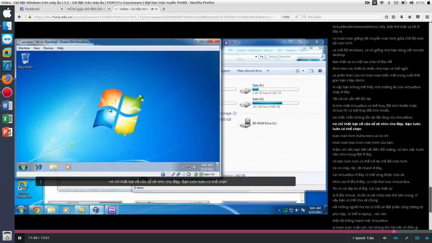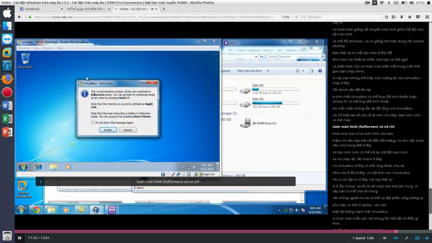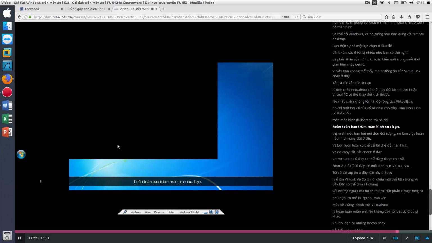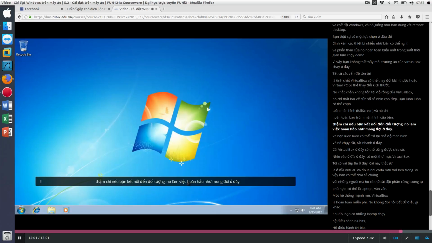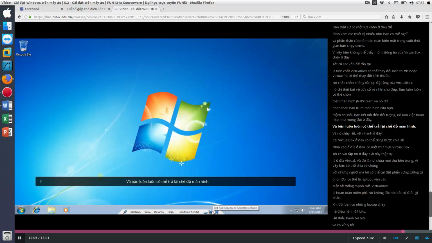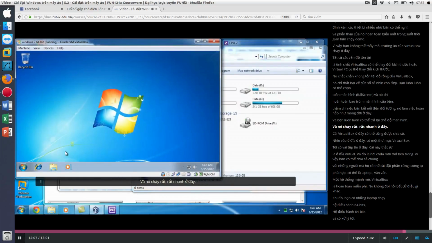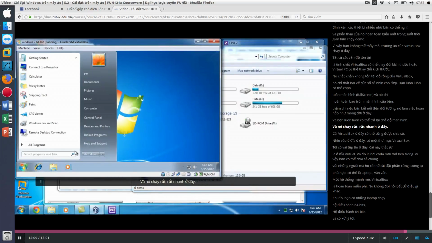You can just drag the window, it's going to look nice. You can always go full screen, and it will just completely cover your screen. So even if you connect it to a projector, it works perfectly fine in here. So you can always get back, of course, to the windowed mode. And it's running very, very fast in here.